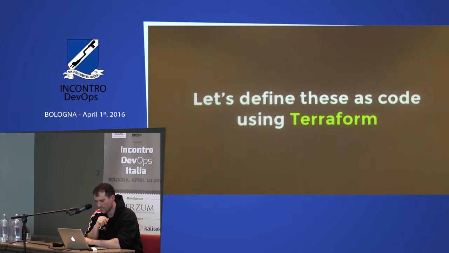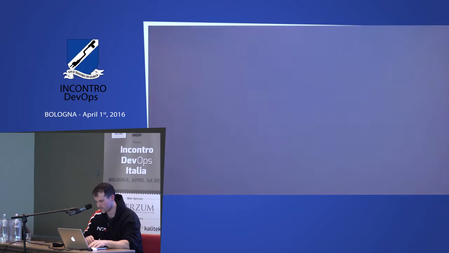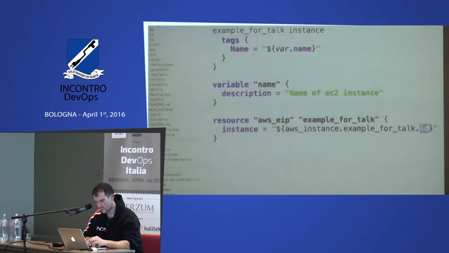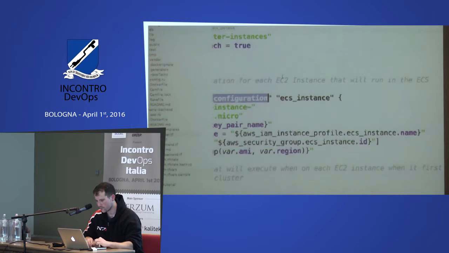So, skip through that stuff. We'll take a quick look. I've defined all the Terraform code to deploy those two microservices in that repo. And I'll just show you guys a couple of the highlights. I'm not going to spend too much time on it. So, they're under the Terraform templates folder. Let's make that file a bit bigger.